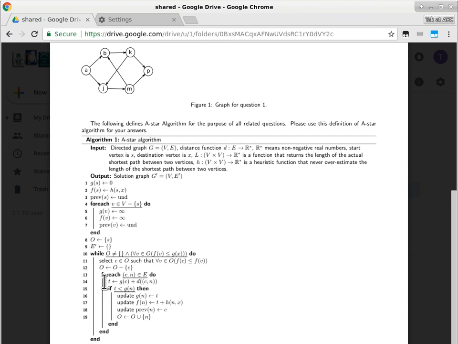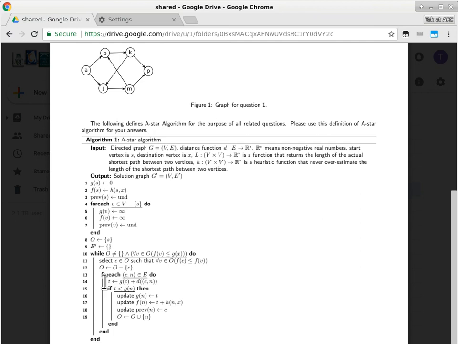So this means T is the length of the shortest path from the start vertex S to n. So that means the condition of line 15 has to be true.